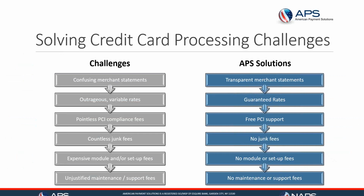The other portion too is in credit card processing, there's so many different rate structures. You have flat rate, tiered rates, pass-through rates. There's a lot of different ways of pricing a merchant account. And we've taken a holistic approach to this, mainly because of the partners that we have. We want to make sure that it's very transparent to not only the merchant, but also the partner that we have, that our rates are guaranteed and they're very transparent. We always price interchange plus, and I'll explain that here in a little bit.